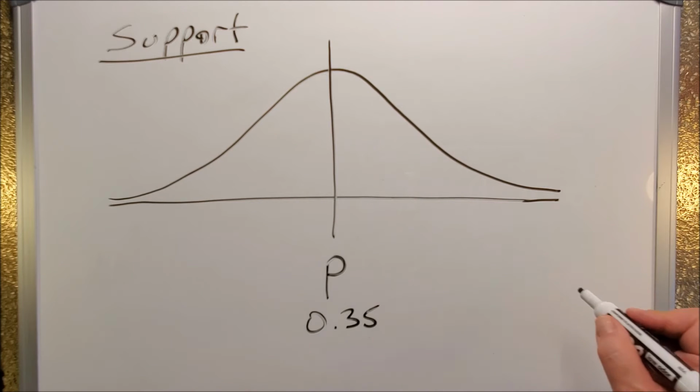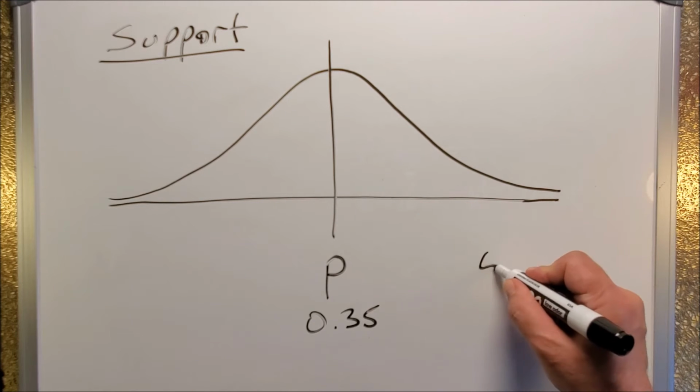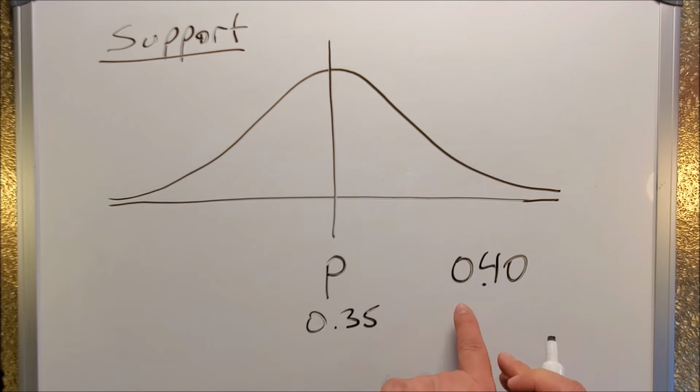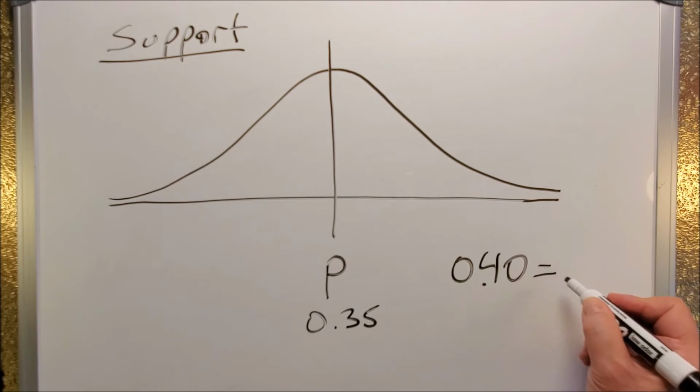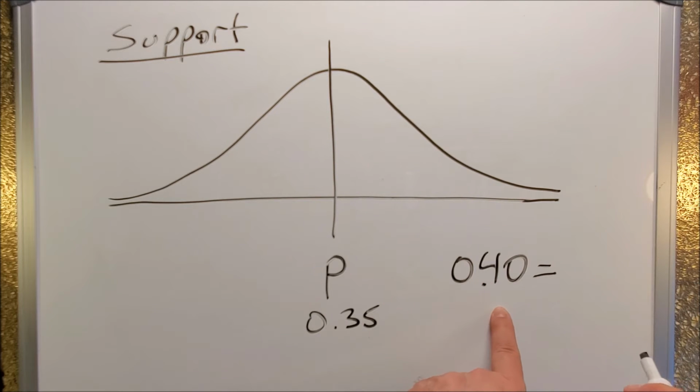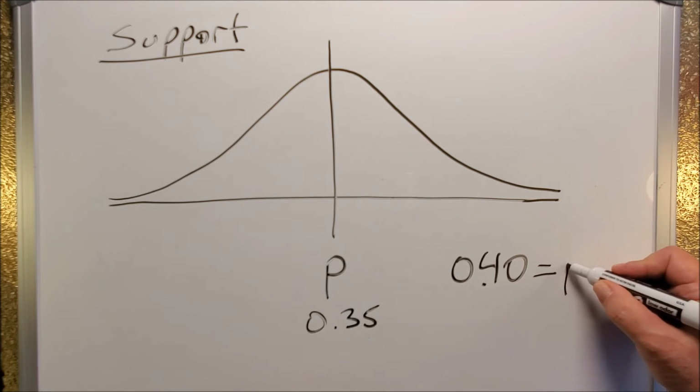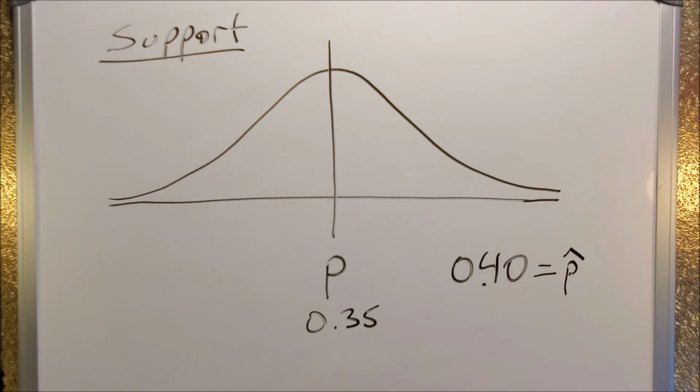Let's say in one particular case, we get a result of 40% support. I'm using decimals right now. We would call that as a result of a single sample p hat. So in terms of the way to write things out, P hat is the proportion of some given sample. Big P without the hat is the population proportion for whatever it is that you're trying to measure.